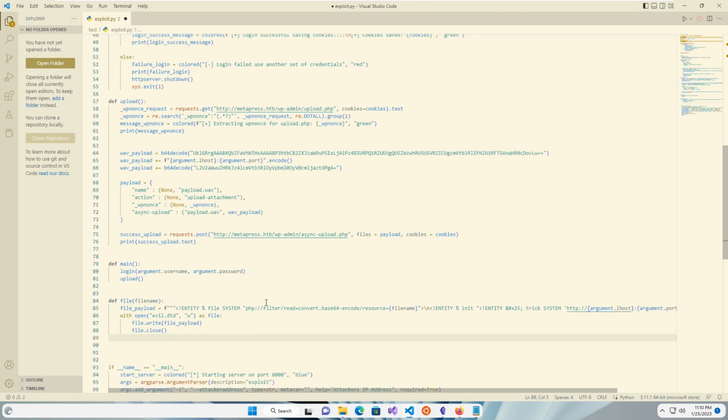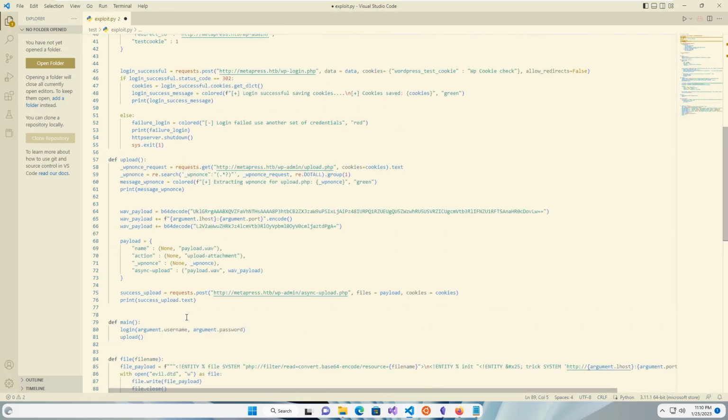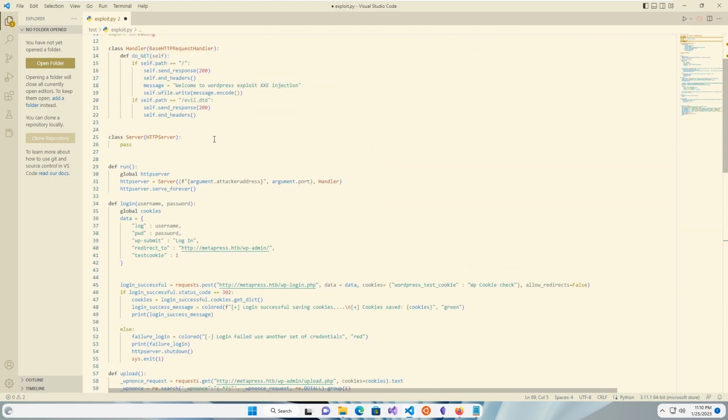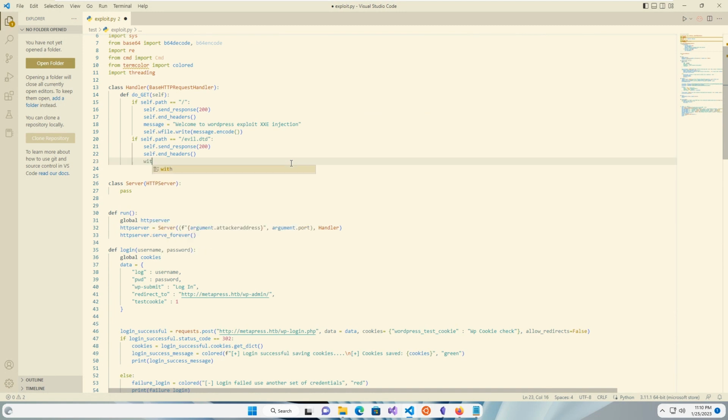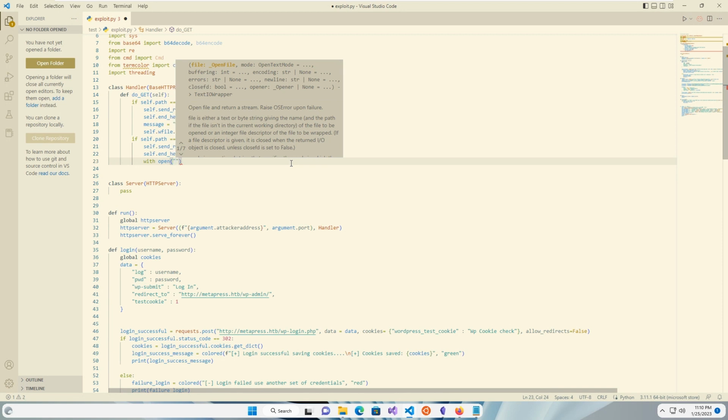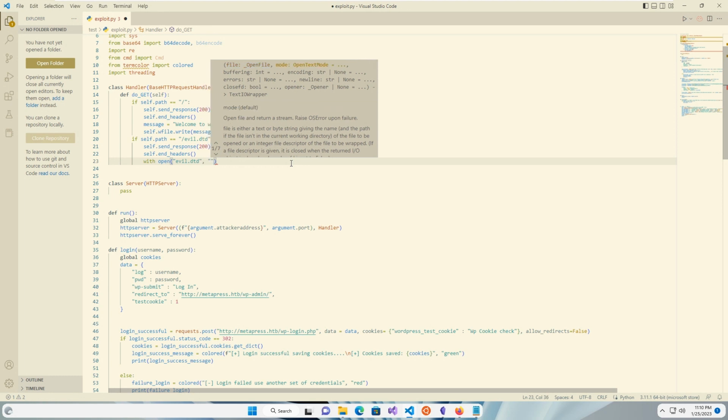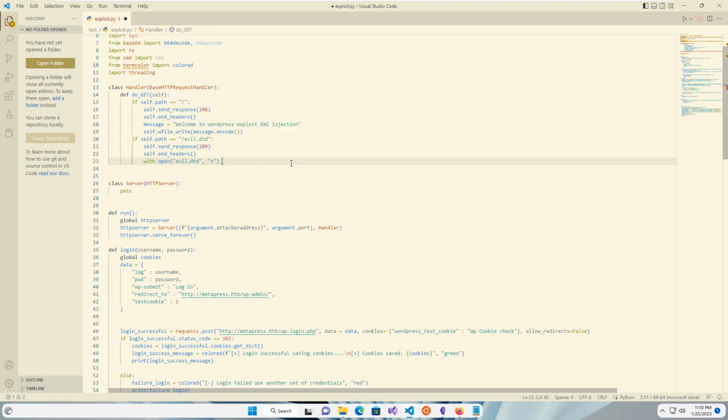Let me get my thought process working, because we need to do something next. So let's first of all come back here to our HTTP server, then open that file handle. This time you're not going to write but to read. So it will be evil.dtd, then comma, specify read. Then we're going to read it as file.